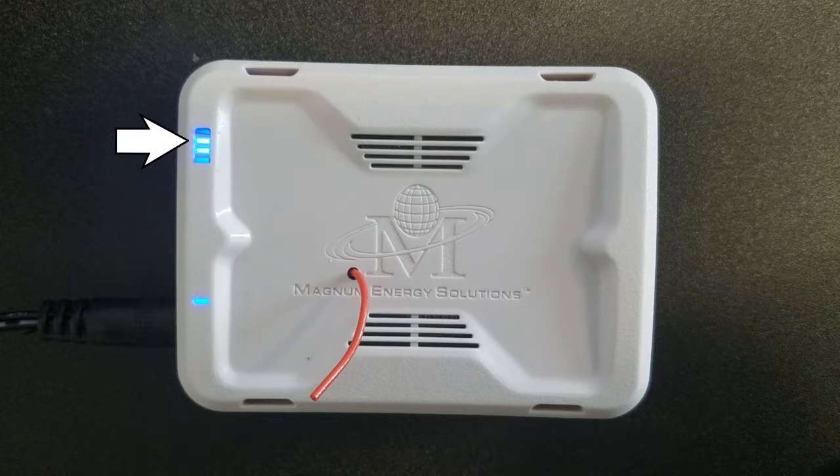The next LED is the inOcean radio. This light will always be on and will signify that the device is communicating properly. Next is the network connection — this LED shows that a valid IP address is associated with the eBox. Finally, if the last LED in the group is on, it means that an update is currently in progress for the eBox and you should not unplug or turn off the device.